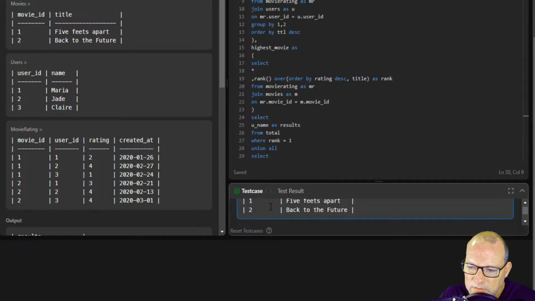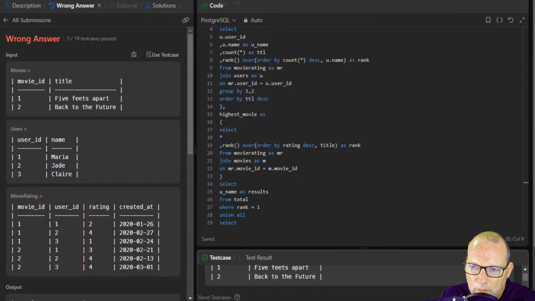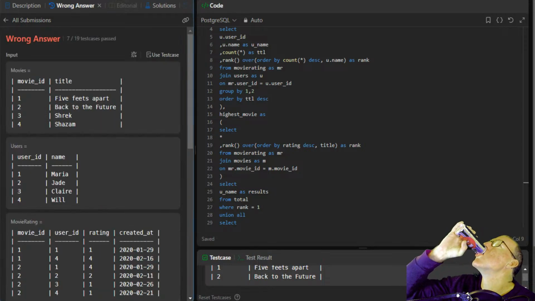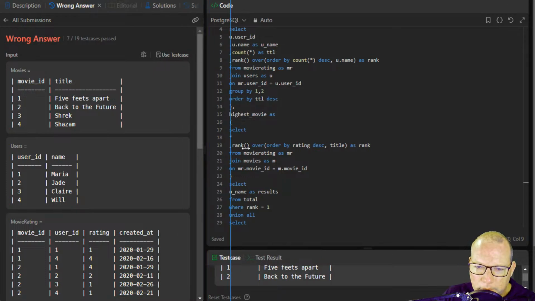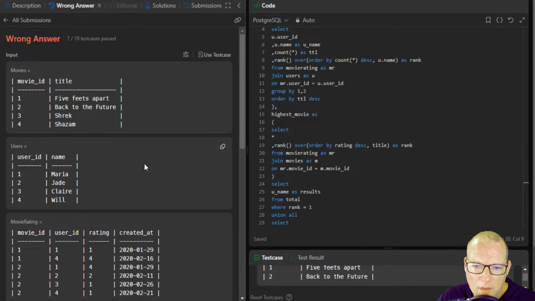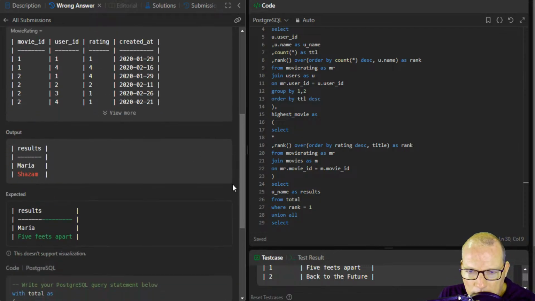And let's rerun this. Here we are. So these are all very subtle and important things to practice. Still wrong answer? All right. 5 Feet Apart, Back to the Future, Shrek, Shazam. Interesting. All right. I like this one too.